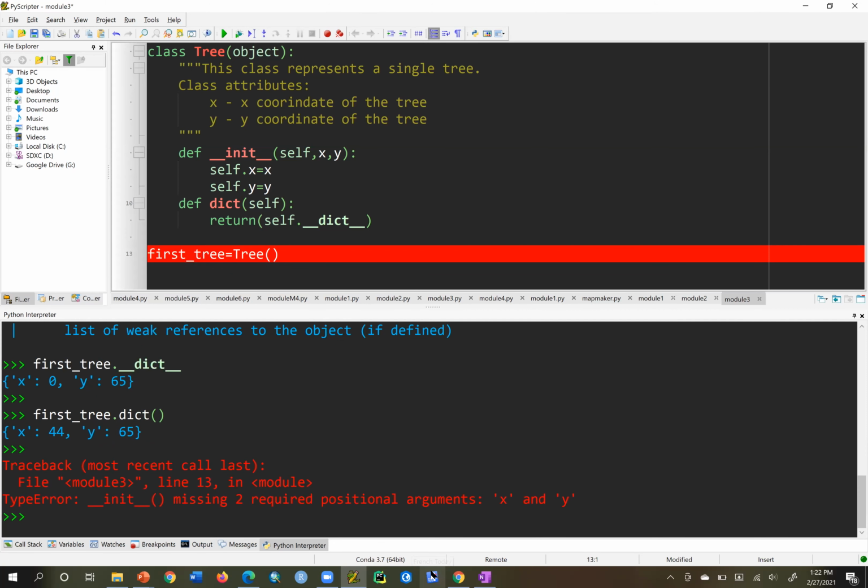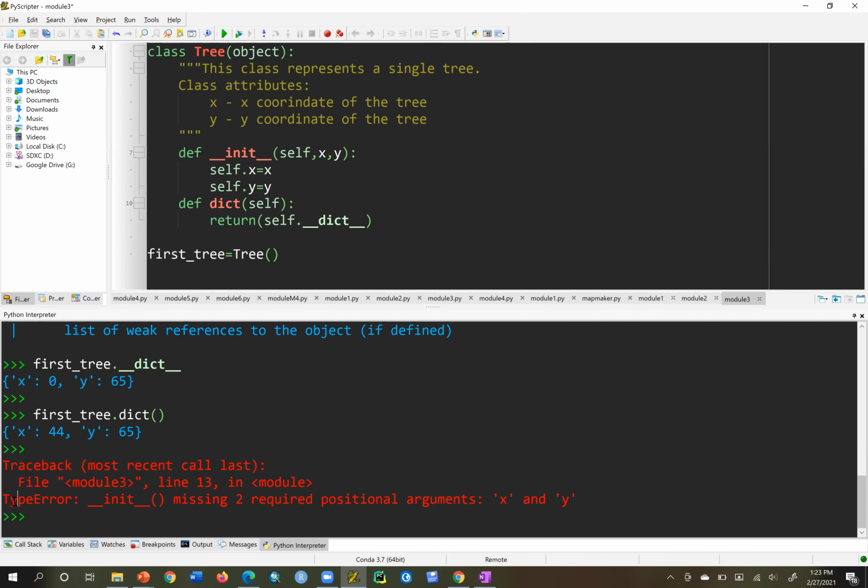And what I get when I run that, without specifying values or arguments for the class attributes or parameters X and Y, I get this error: init missing 2 required positional arguments X and Y. In other words, I can't just create a tree instance like this and then fill it in later. So in other words, fill in the values for the internal variables later on.